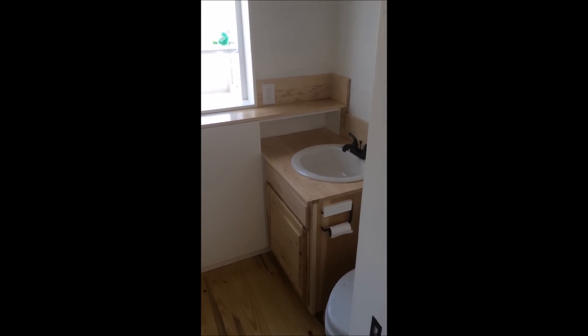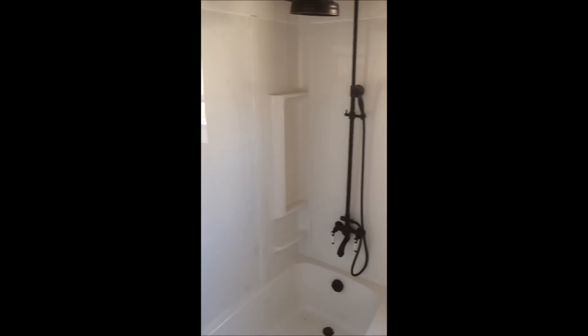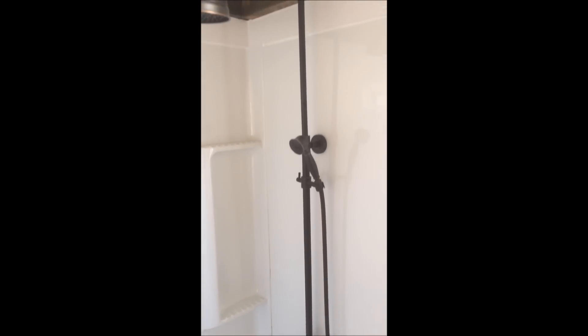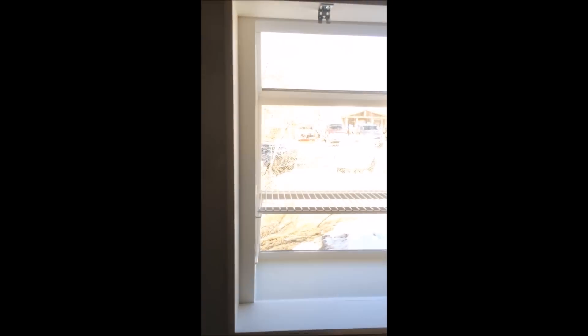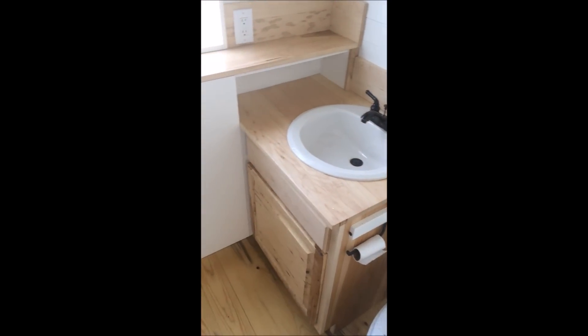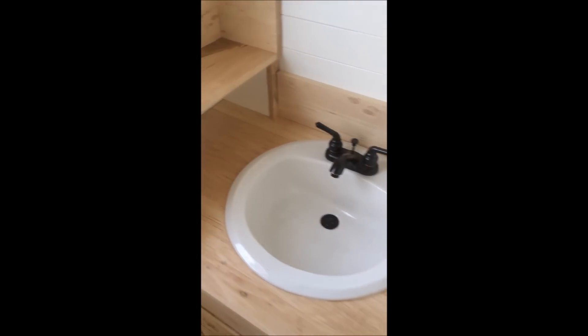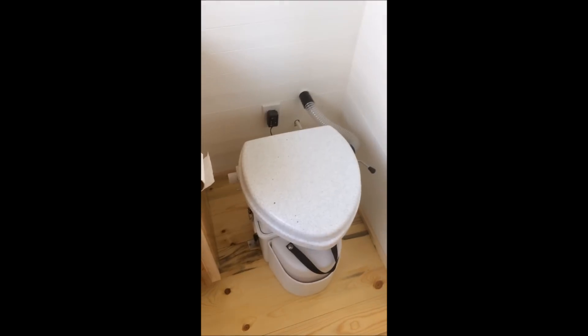Back to the bathroom — this is a full-size bathroom, roughly five by seven. We're able to get a full-size tub in here with an enclosure and shelving. The customer picked up this really cool bronze surface-mounted fixture with a rain head. There's the garden window, and all this is custom built-in — we had to make all of it to fit the size. Behind that box is the water heater; you saw the pipe on the outside. It's really close to the shower and sink and not too far from the kitchen sink, which is ideal. Just a little base cabinet, a Nature's Head composting toilet, a medicine cabinet will eventually be installed, and there's the vent fan.